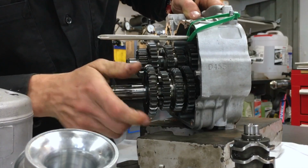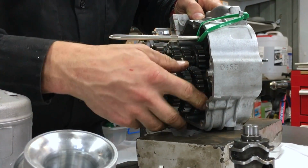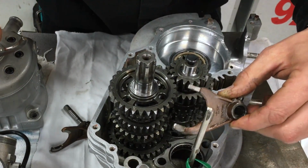That one's in. That one's in. Righto. That wasn't too bad now, was it? Okay, perfect. Okay, next up, we've got the selector forks.